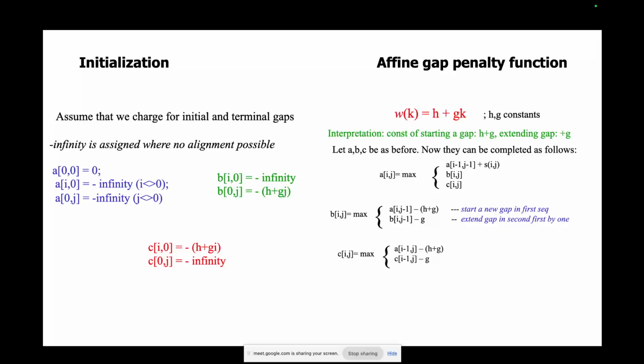But biologically it does not make sense, because after opening a gap, if there is a gap of 10 base pairs versus a gap of 20 base pairs, the second one is not double the difficulty of the first one, because once you open the gap it can be extended in a very easy manner in nature. Once there is a deletion, the breakpoints of those regions can be moved further away, the deletion can be expanded, right? So the expansion of the deletion is not as difficult as the initiation of the deletion.